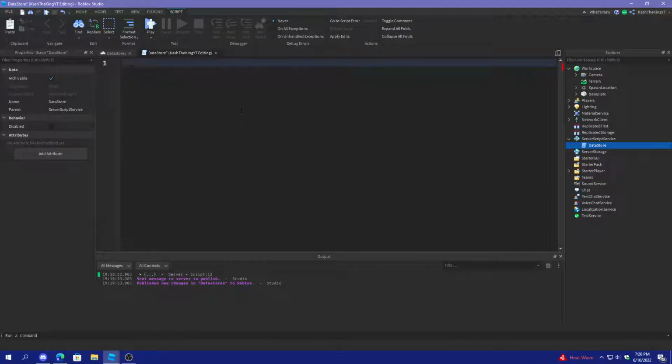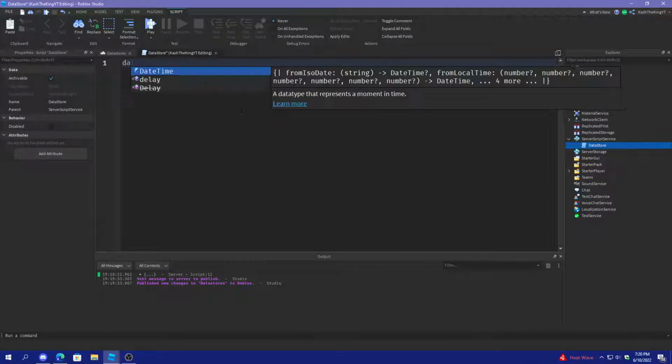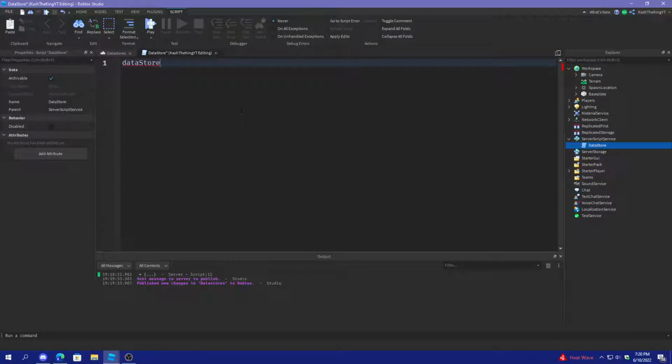So basically a data store is, we'll say data store is literally a table like this. And it's just a bunch of user IDs like that, and they're set to whatever data you put.